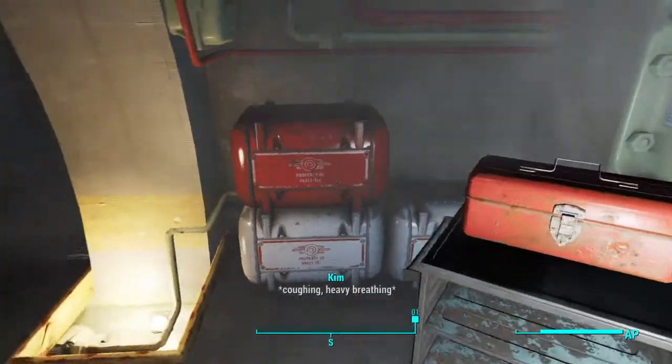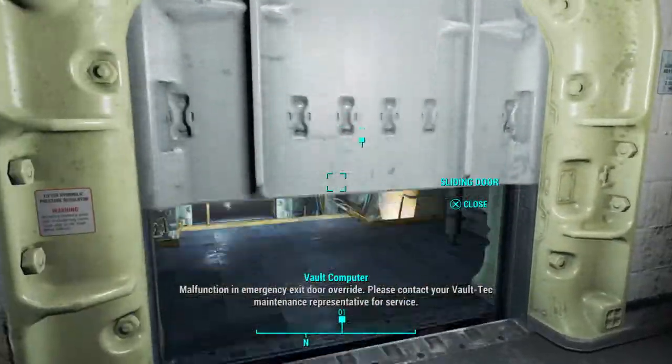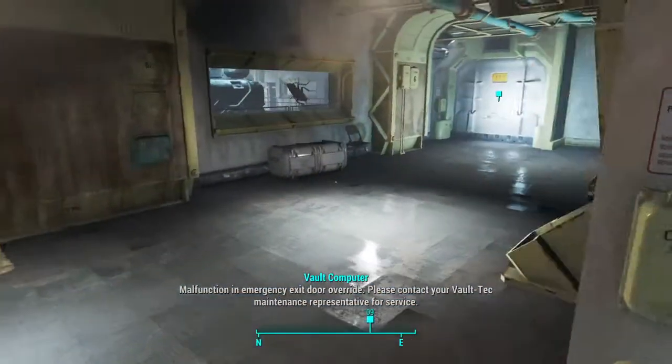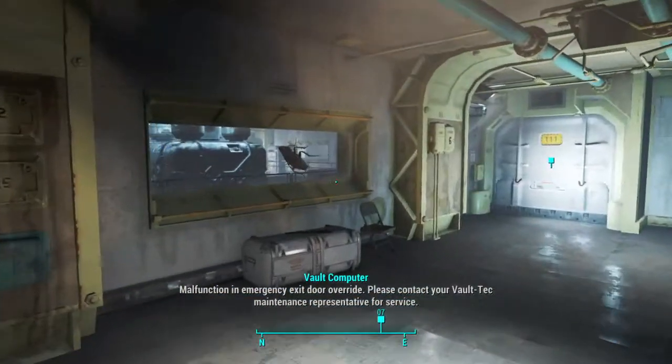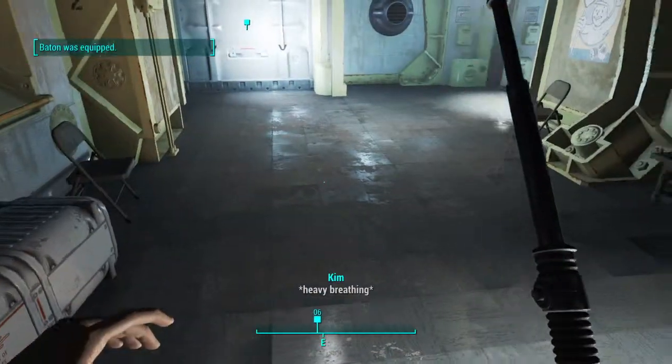Look at this, I just started the game and I'm already looting everything. The door doesn't work, so I've got to go around. So yeah, what could this have to do with this?